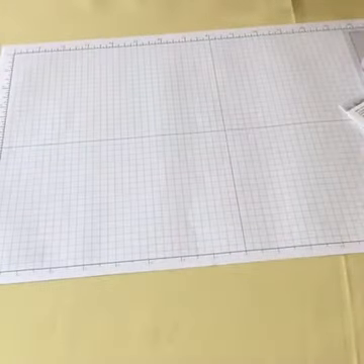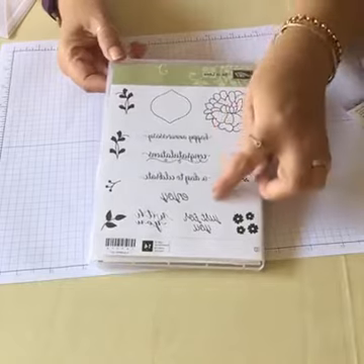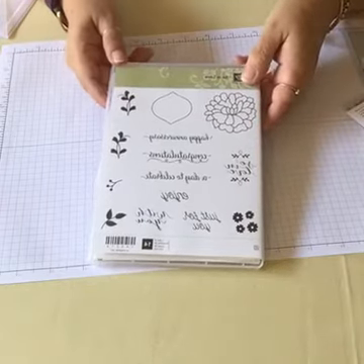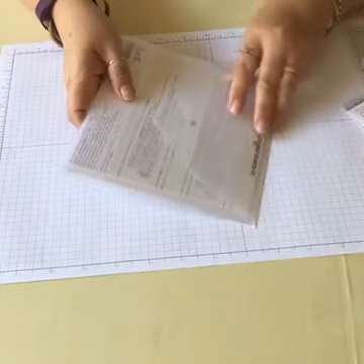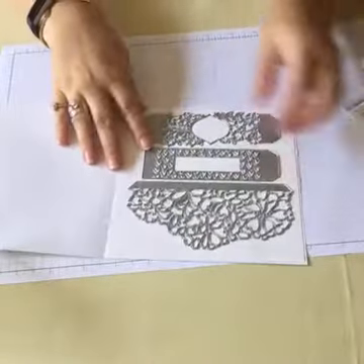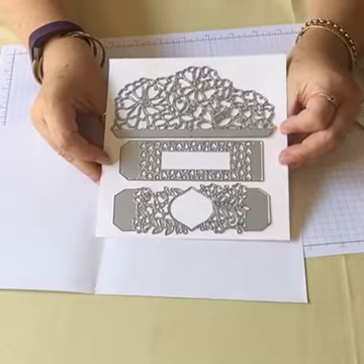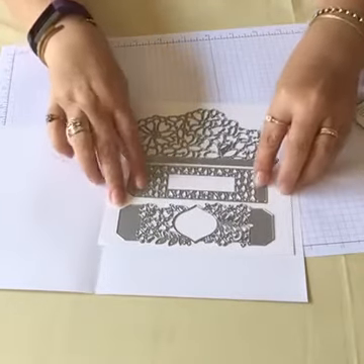The stamp set is called In Love — lovely sentiments and a gorgeous font, beautiful flowers and leaves, just stunning. Wait until you see these — this is my ultimate favorite in the catalog: the detailed Thinlets dies. Look at these — these are belly bands, and there's an edge slit. Look at that detail, isn't it beautiful? You can actually chop them off if you don't want to use them as a belly band and they'll be a lovely accent to any project.